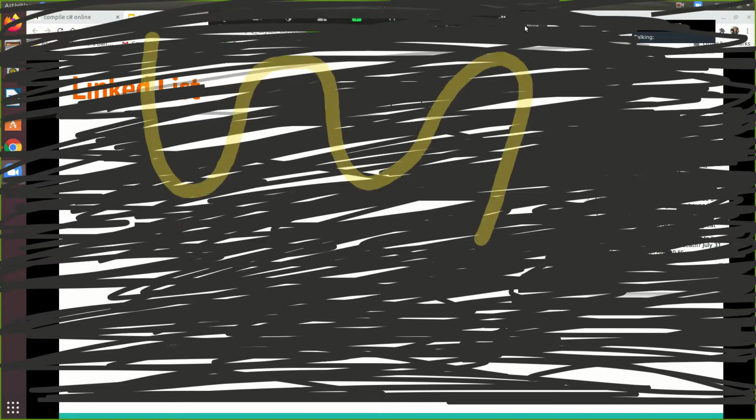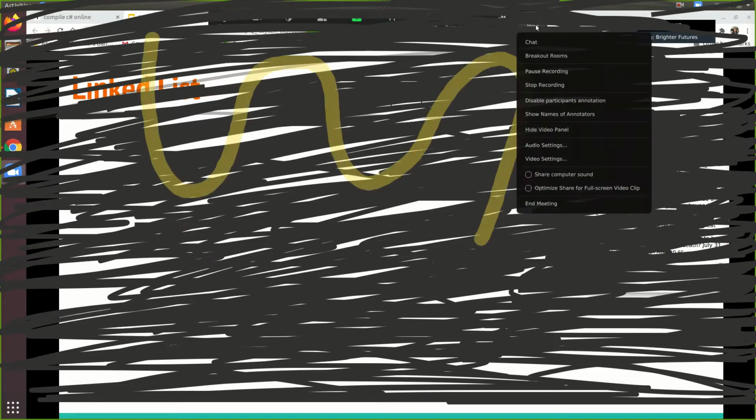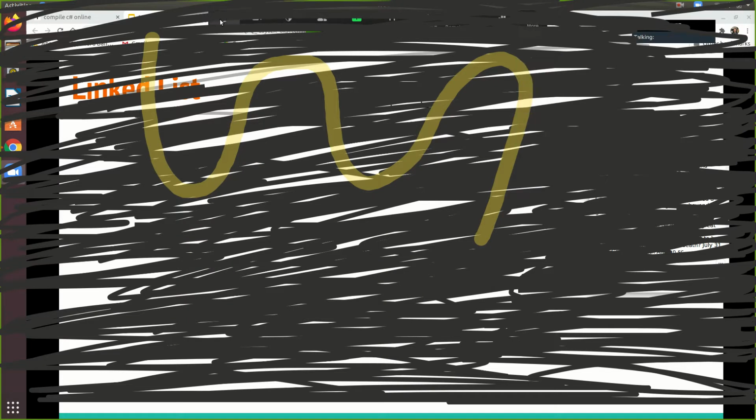It actually makes my computer lag. Is that the annotate button? No, it's not. There it is.